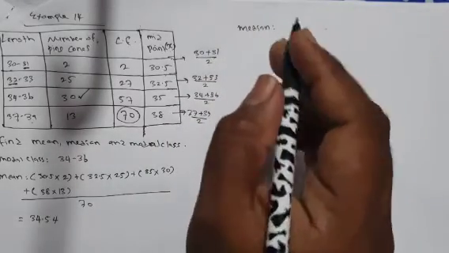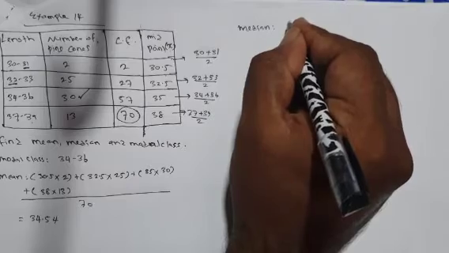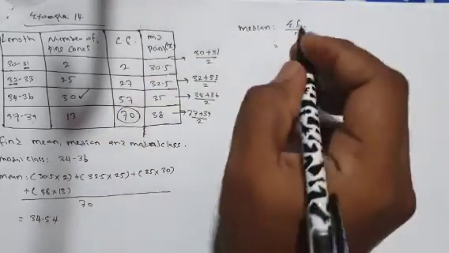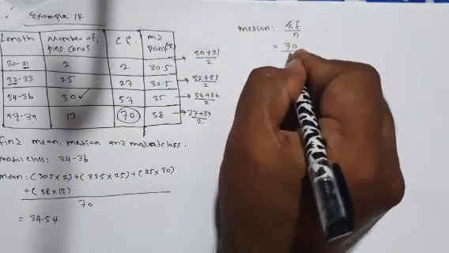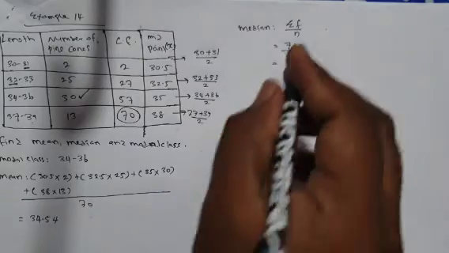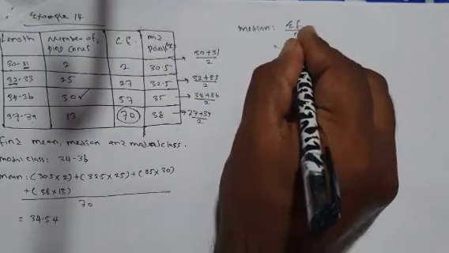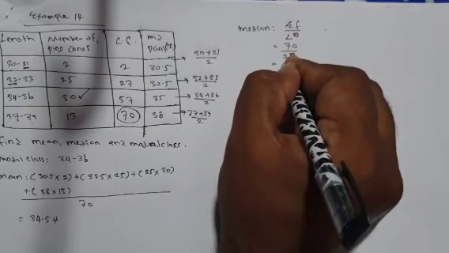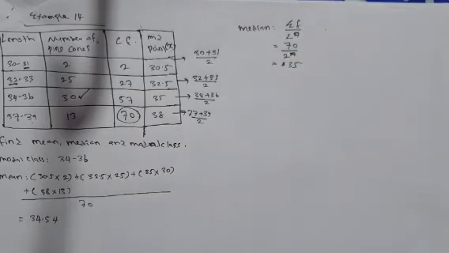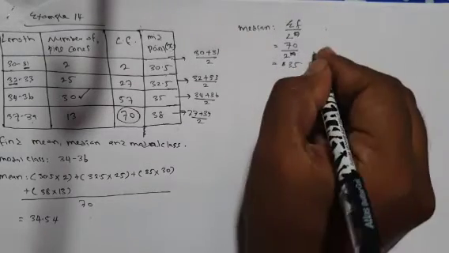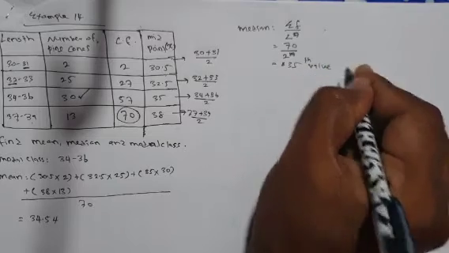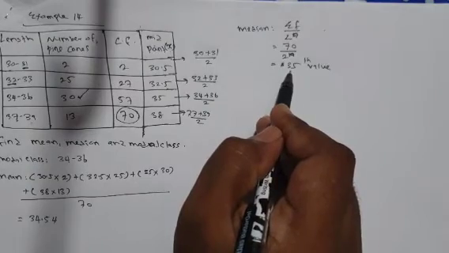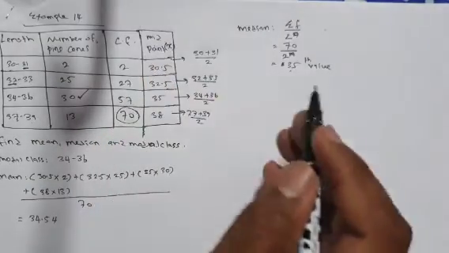So the generally normal median formula is sigma f divided by n, right? So cumulative frequency total divided by n. So 70 divided by n, it is going to be 70, that is sigma f, divided by 2. So 70 divided by 2 is going to be 35. Okay, so 35, or we take the 35th value. So let's do it like this. 35th value.